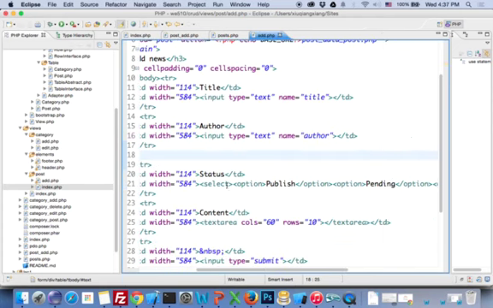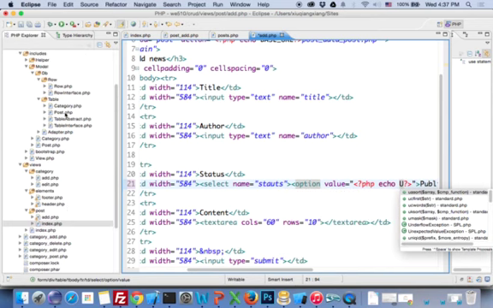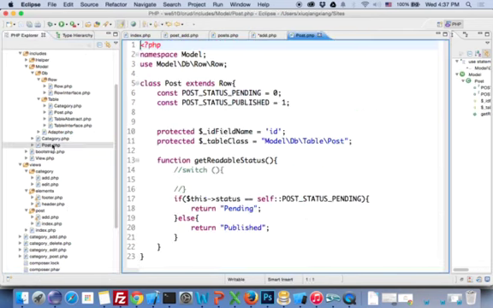And status, this is a select, and it's the same thing. We have the name for the status, and for each option there is a value variable. So for published, we echo the model post is published.